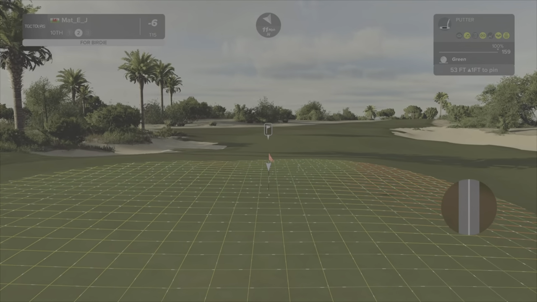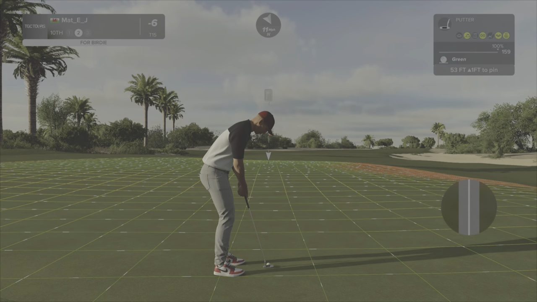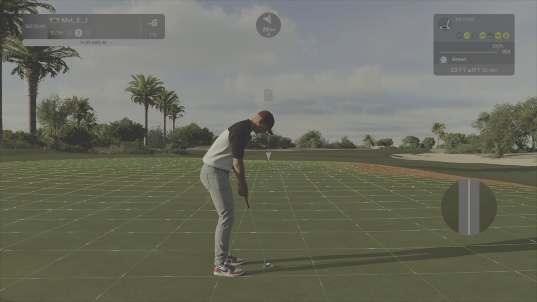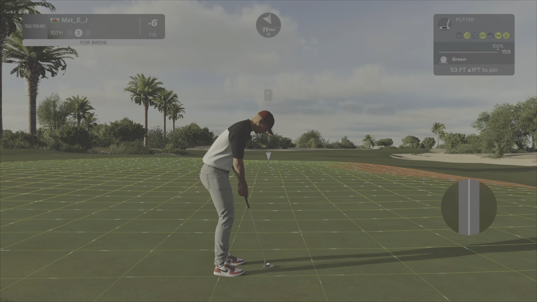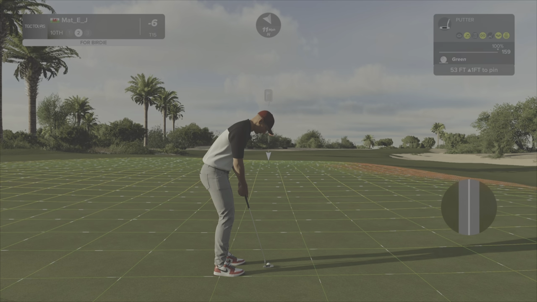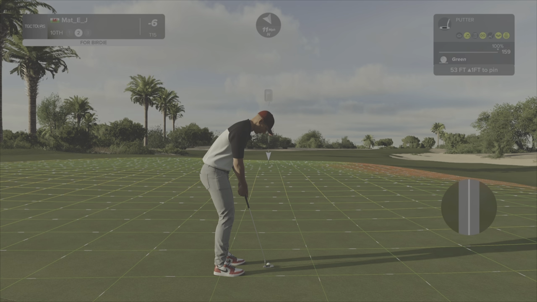This is a 53-foot putt, guys. Now, not even pro players make these on a regular basis. So, hey, we'll give it a crack. Looks like it's breaking more. Do you know what? I think this is... They look faster breaks at the end, but slow breaks at the start. Do you know what? I'm going to hit this straight.